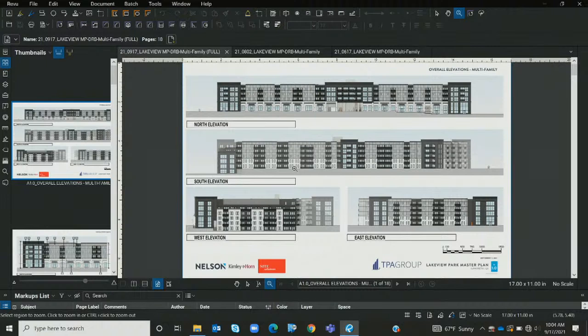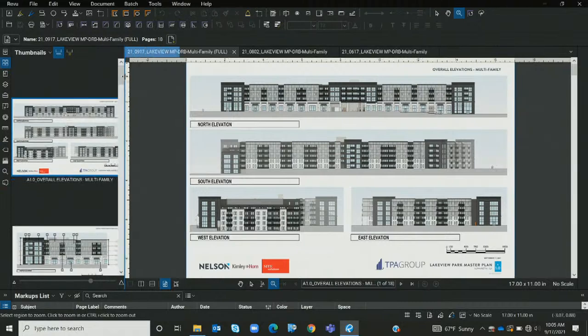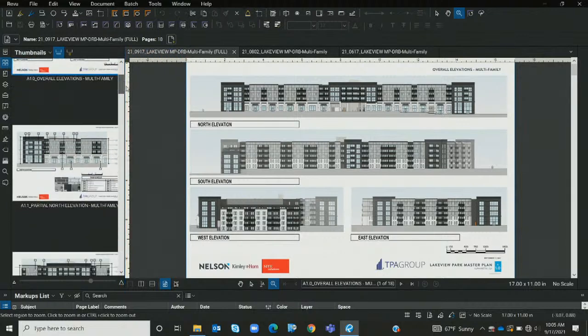Made a couple revisions to the entryway at the parking deck in the center tower of the building, if you will. As we've got our interior designer involved in the project, they had some really quality ideas as to how we can engage and make that entryway and the presence of the clubhouse and the building better, to improve from a programming and planning standpoint. And that allowed us to make a couple improvements to that Alpha Loop entry as you go adjacent to the parking deck drive under the building.